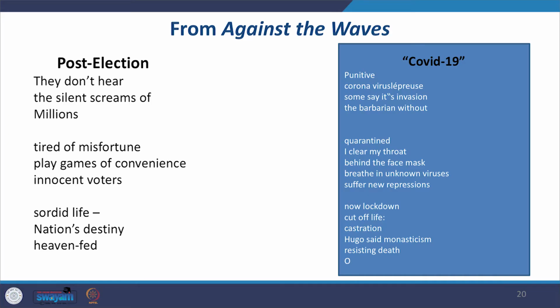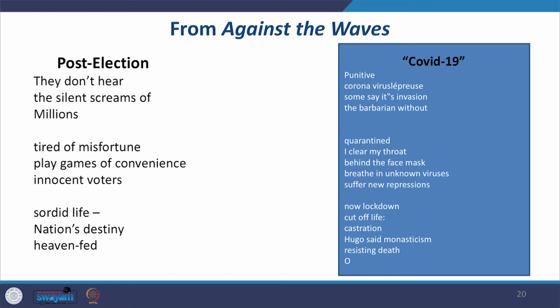He also has a poem entitled COVID-19, where he says, punitive corona virus leprous, some say it is invasion, the barbarian without. Quarantined, I clear my throat behind the face mask. Breathe in unknown viruses, suffer new repressions.